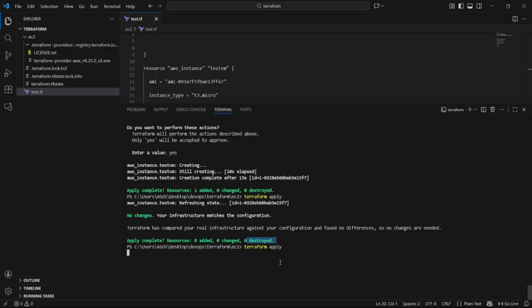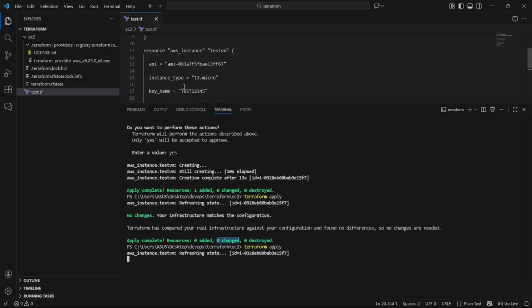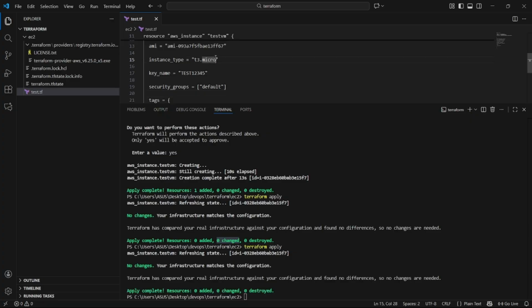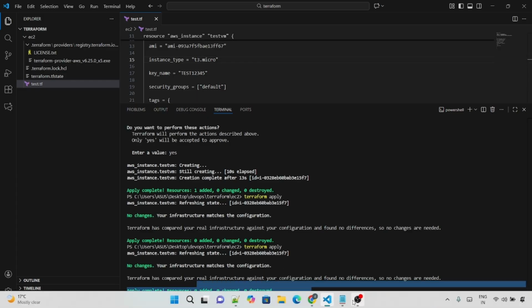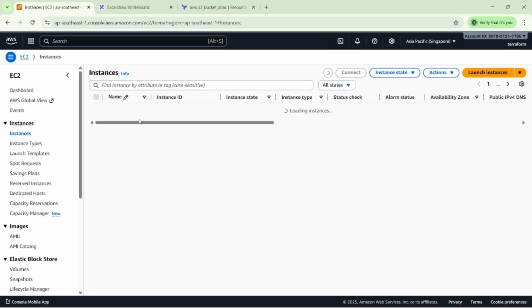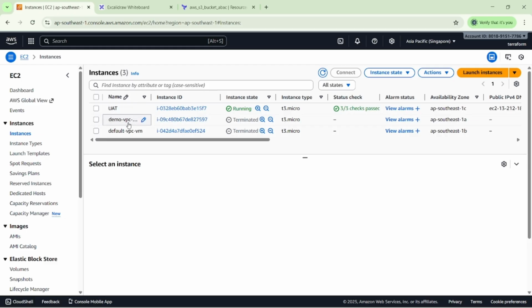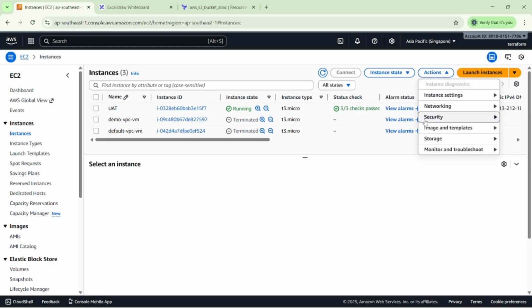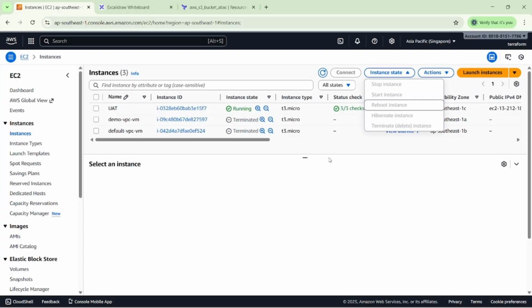If we change anything in our resources, suppose I want to change t2.micro to medium, then that is a change, and we will generate a new EC2 instance. If we modified that, you can see here that we got the same result. Are we going to create any EC2 instances here? No, we are not going to create any EC2 instances here.